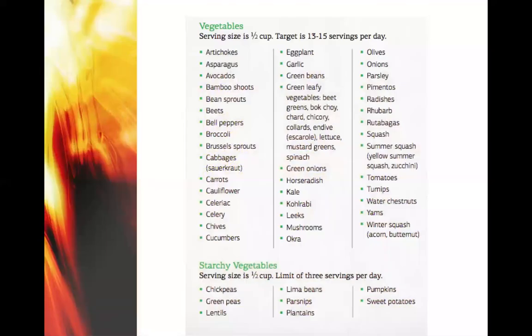Okay, so this is a little excerpt from my anti-inflammatory 10-day program. So usually when I have patients do this, there's a list of foods in each food category that you can only pick from. You can't go outside the list, because these foods that are on here encourage decreased inflammation in your body. So you don't want to add any foods that are going to counteract the role that you're trying to accomplish.